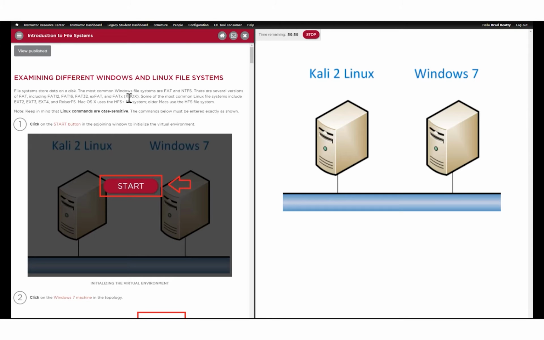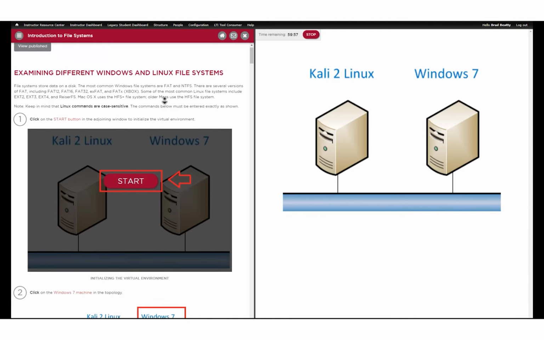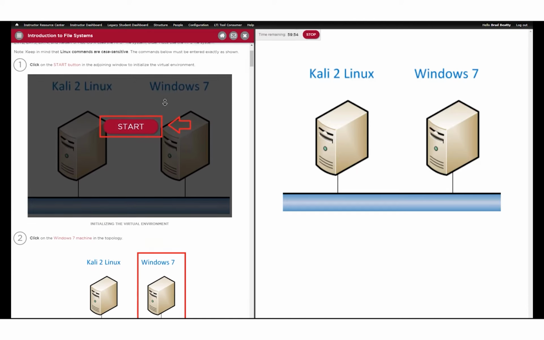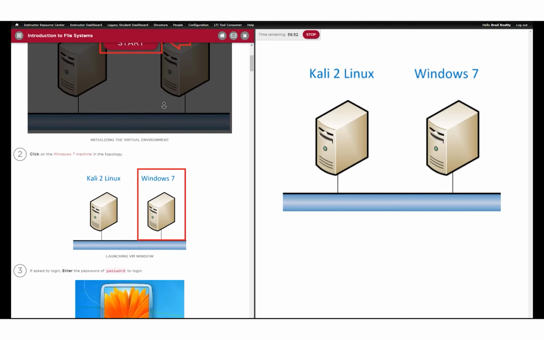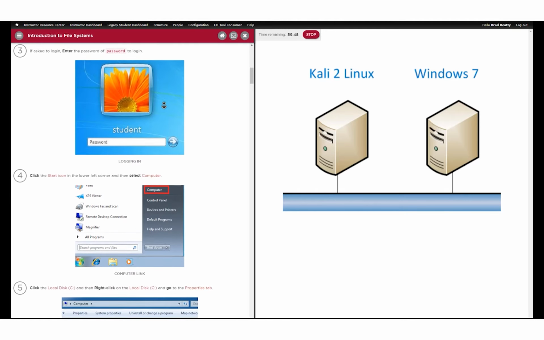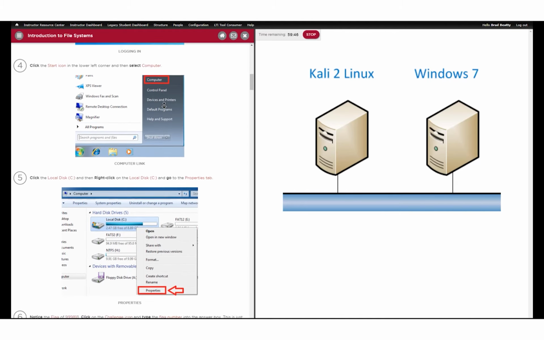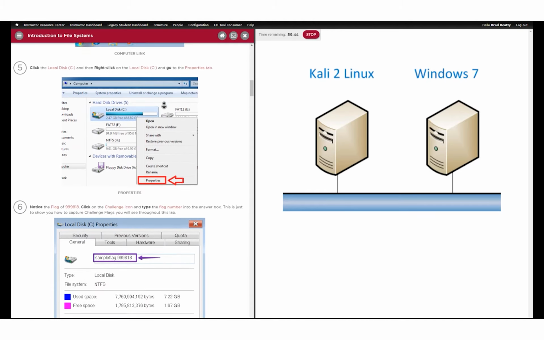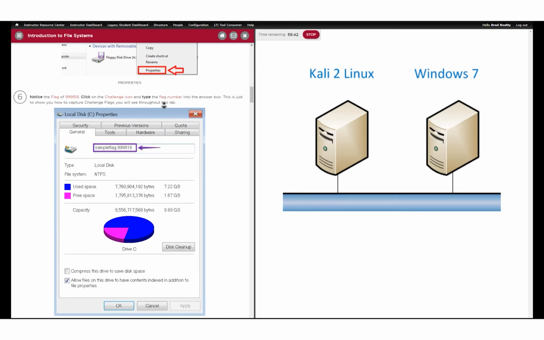Navigating the environment. InfoSec labs are designed to have each section done in order, each time the environment is started. The step-by-step directions in the left-hand pane will tell you exactly what you need to do, as well as the needed usernames and passwords to get into the needed virtual machines.